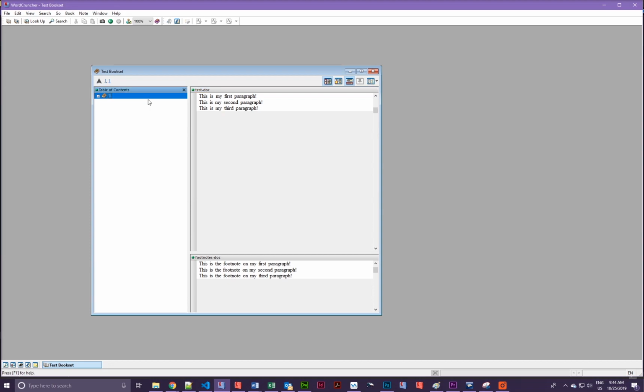If I click here and open up my paragraphs, you'll notice as I'm highlighting and scrolling down from one to the next, that my footnotes and the actual book is syncing just properly so that whatever is on the top is where the paragraph and the footnotes are syncing. So that's how you make book set with footnotes in your book. Thanks for watching.